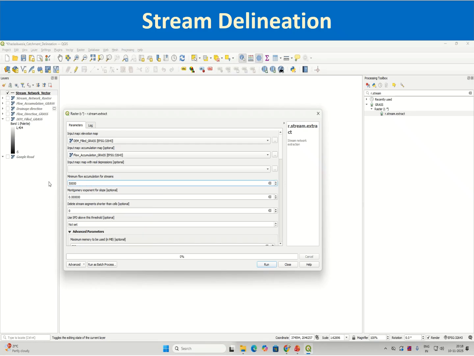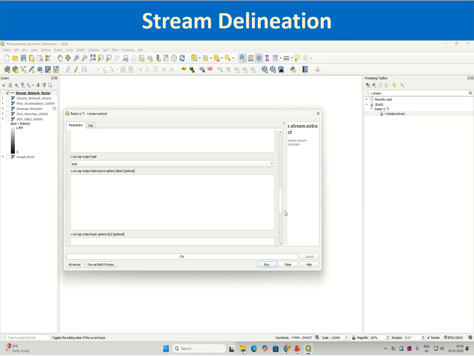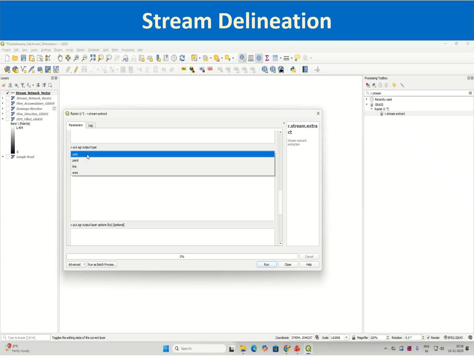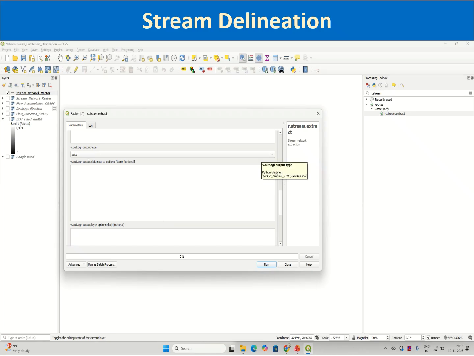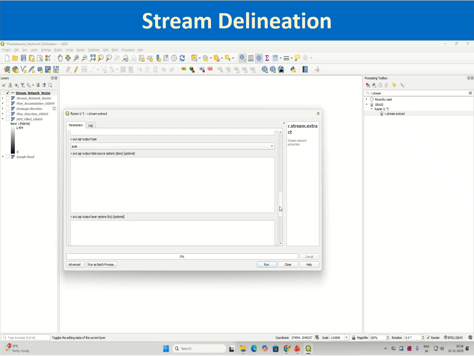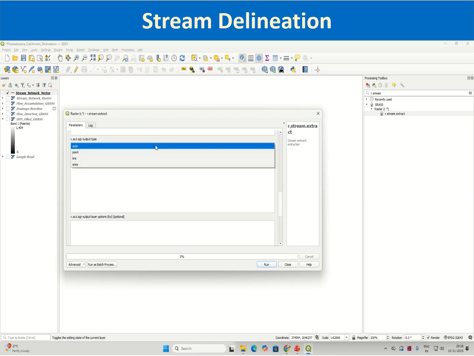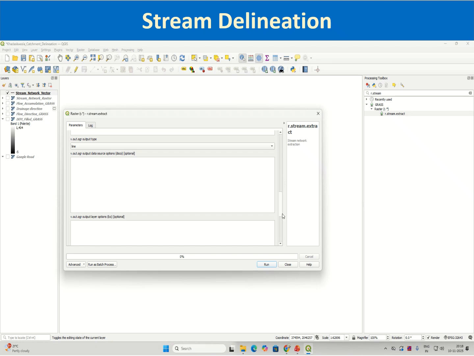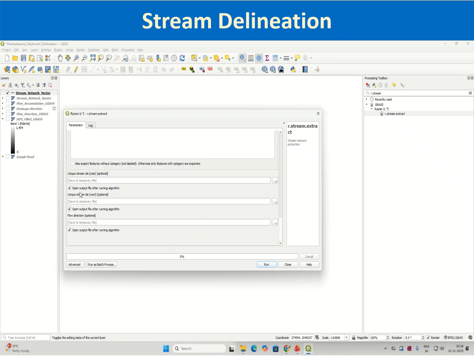This time we will not generate the raster streams, we will only generate the output type as line. Let us generate a temporary layer and then we will see.